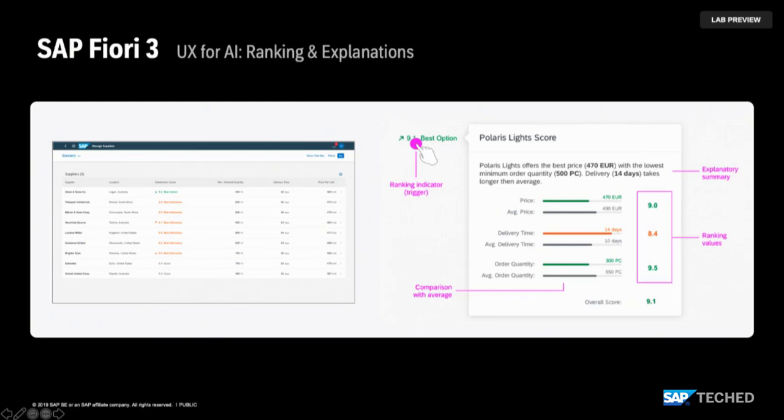There are a few other mechanisms where we are merging user experience for AI into the existing application patterns. Here you see a regular list report on the left side, but there's this one column that has some ranking information on it. And it's a very handy tool for, in this case, managing suppliers to understand which one to choose for giving a contract, for example. But the user feels only in control if you are able to explain what has led to this ranking. So when there is this ranking indicator saying this is the best option, what are actually the involved parameters that have led to this conclusion?